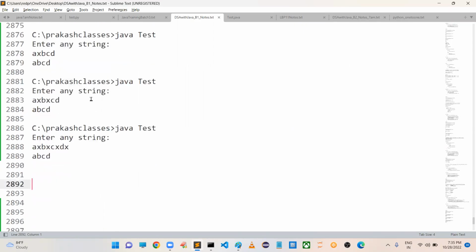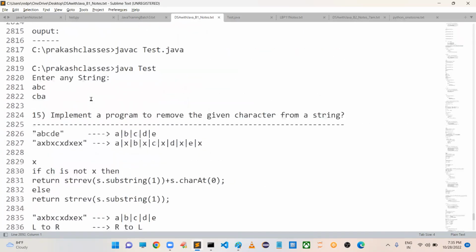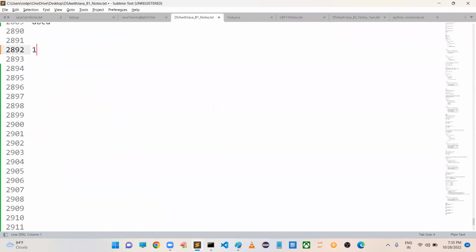Right. So let's go to the next program on recursion, which is nothing but the 16th program. Sir, what is this 16th program? Listen carefully. Sir, here we have given a string.